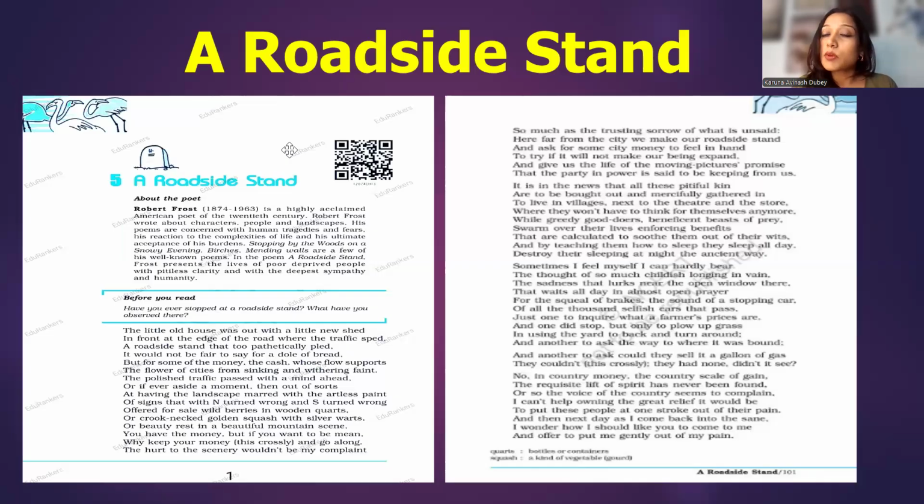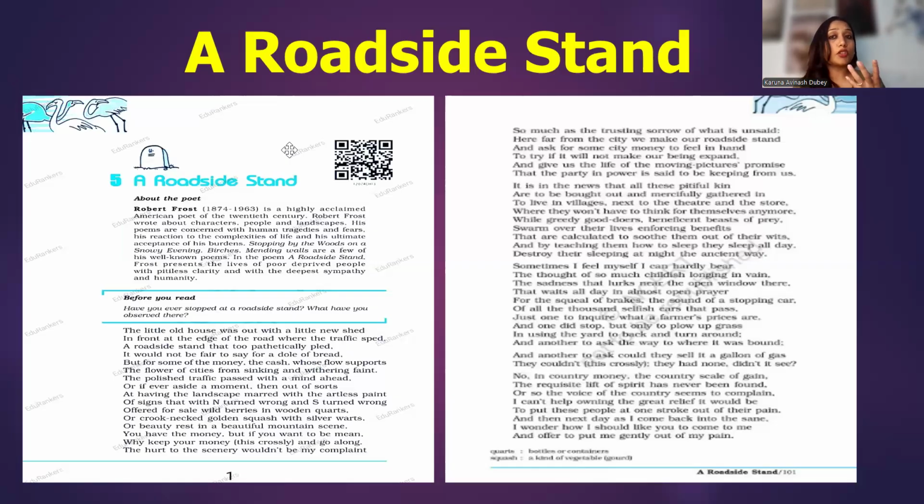Here, far from the city, we make our roadside stand. So these people, far from the city, have set up their stand. They want to sell their produce and benefit from the hard work they have put in, setting it all up, and ask for some money in hand. So what is it they're looking for? Not begging money, but with the help of these people buying their produce, that money would come in hand, to try if it will not make our being expand.